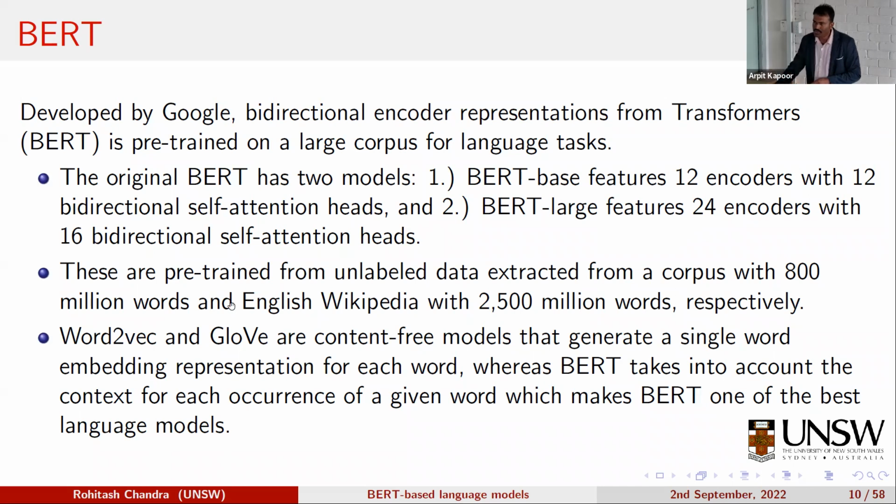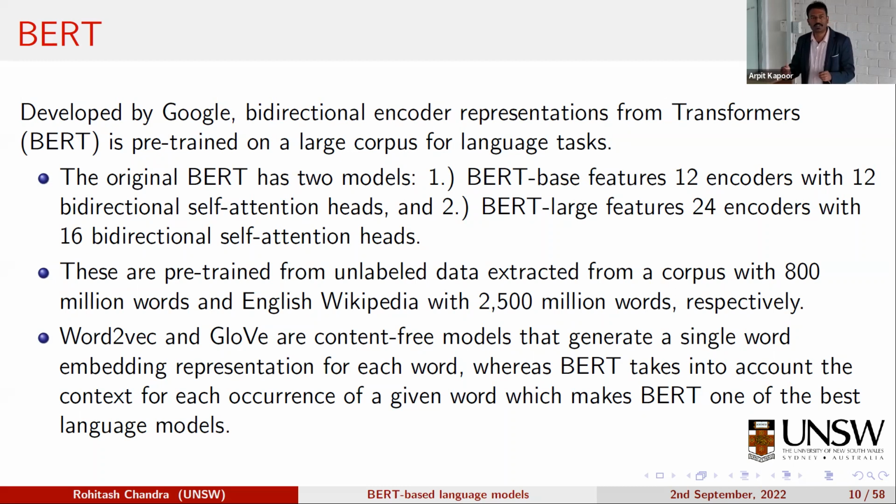But then word2vec and GloVe, global vectors, are smart ways to have some type of a model that takes the text data and creates a latent vector representation. And basically you use that latent vector as an input to your LSTM or your transformer or whatever the deep learning model is. These are also known as context-free models. Word2vec is actually a neural network-based model, and they generate a single word embedding representation for each word, right? So instead of 10,000, each word will have just a vector of size 500.